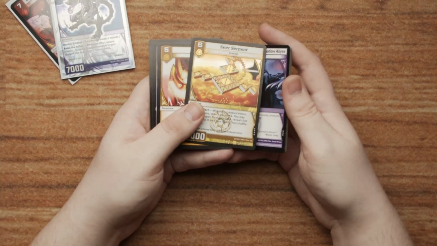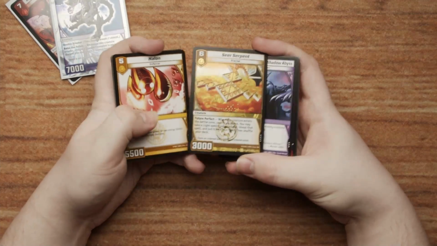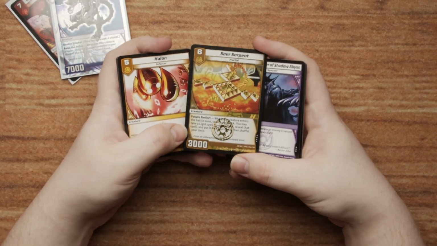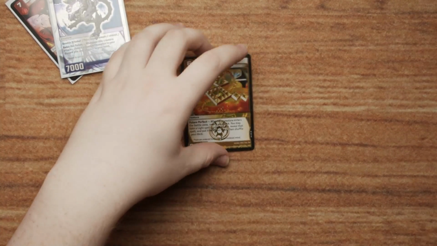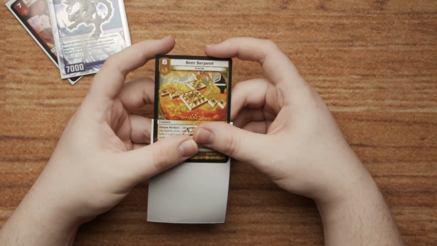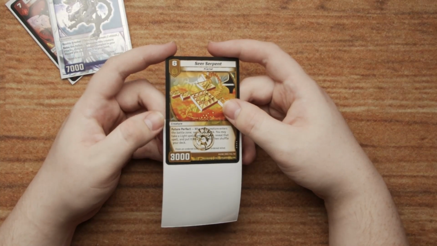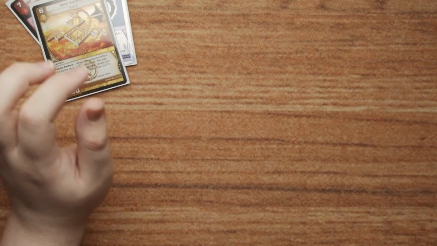Black Feather of Shadow Abyss. Oh, so you can get a rare and something higher in the same pack. That's really pretty looking, actually. The gold, the yellow looks very golden on these ones, so it looks quite pleasant. I like that. Let's see. Seer Serpent. Future Perfect. Cool. Next pack.